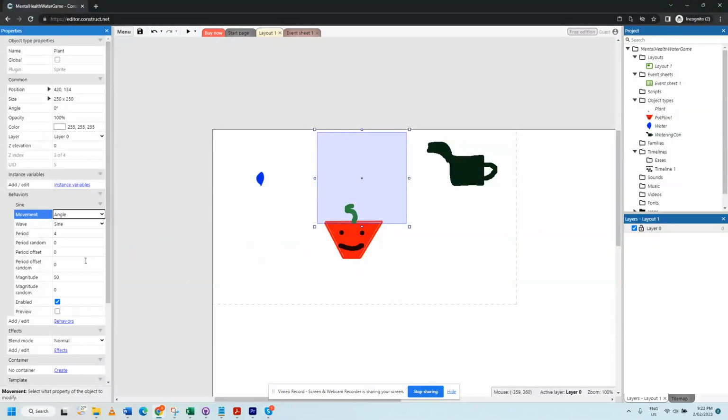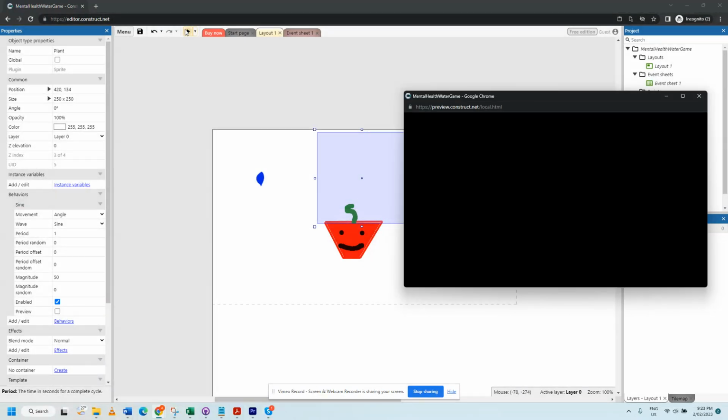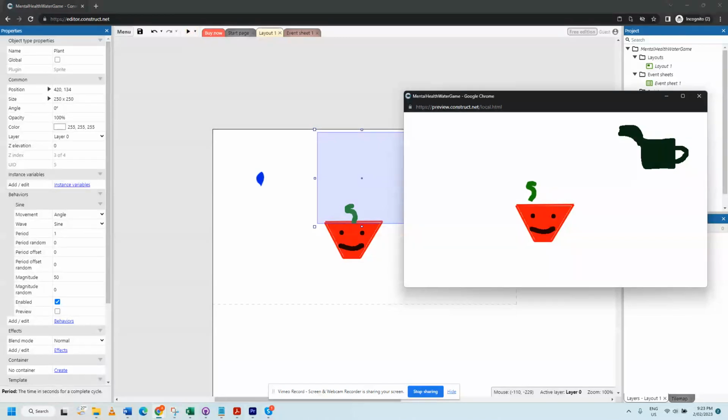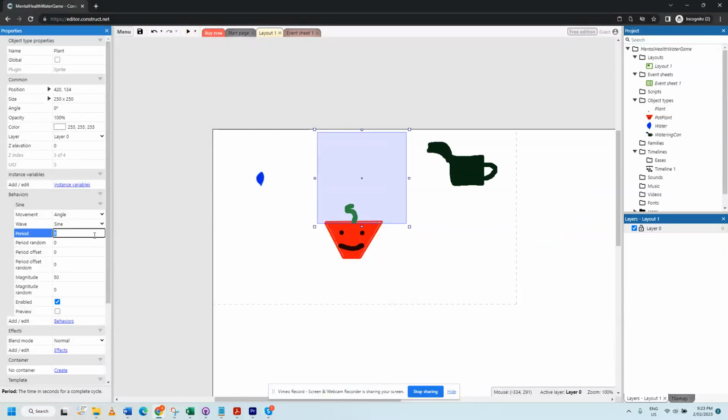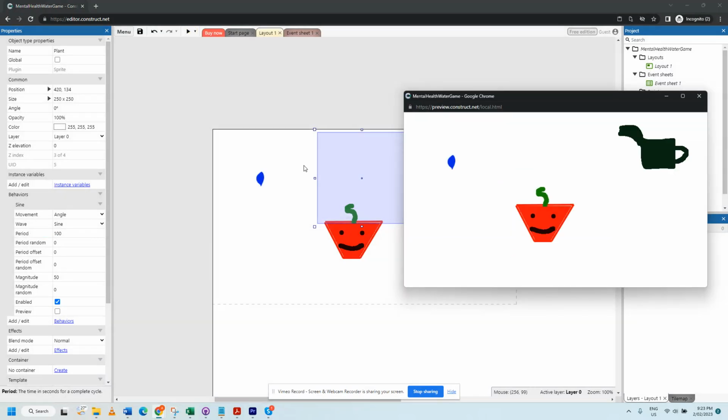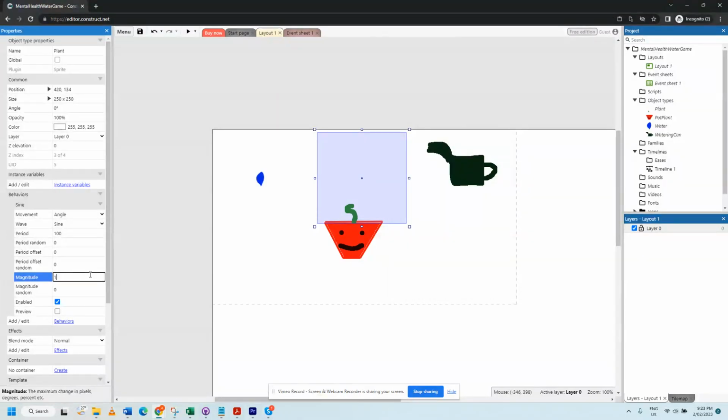A slight angle. What about that? We just want it to be very small, and 10 and 12.